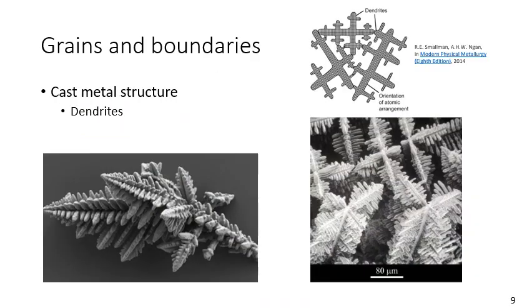Where do grains come from in the first place? Well, in the liquid phase, there's no crystalline arrangement. The atoms flow freely past each other. However, as you cool a liquid past its freezing point, then it becomes thermodynamically favorable for the solid to form, and solid begins nucleating, typically at nucleation sites, and the structure of the growth from that nucleation site is what we call a grain. For metals, it's typically called a dendrite because of the shape of the growth.